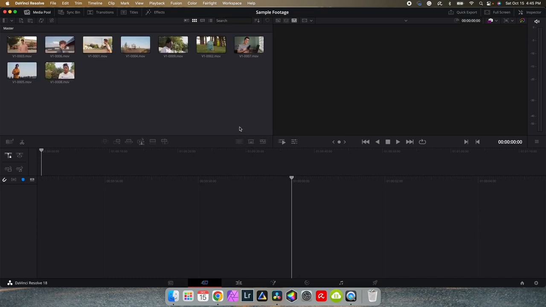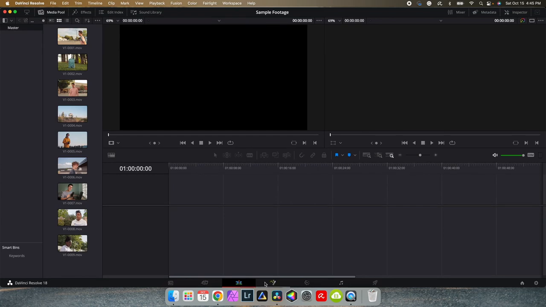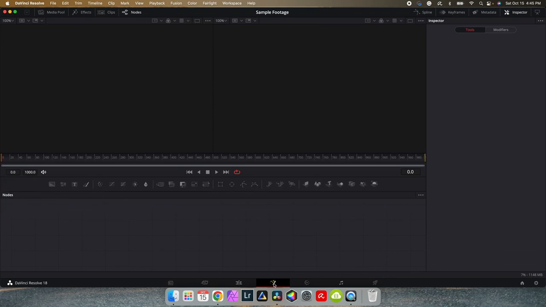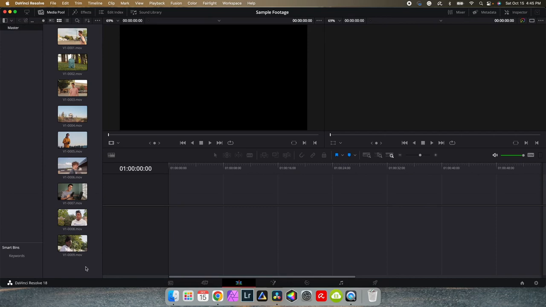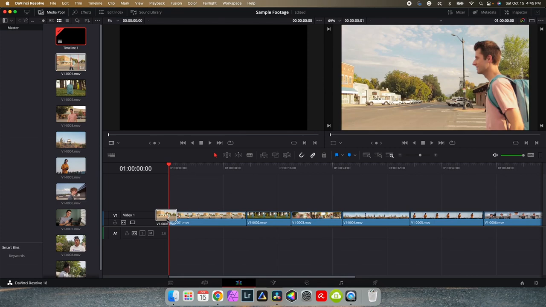Before we start with the color correction and color grading, it's important to understand how DaVinci Resolve works. Right now, by default, we're opened up into the Cut page. Over here, we've got our Edit tab. And here we've got our Fusion tab, which is where we do our visual effects work. And then right here, we've got our color page. What I'm going to do is click on the Edit tab, and I'm going to select all of my media and I'm going to drag it onto the timeline.